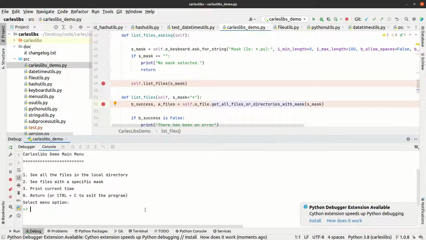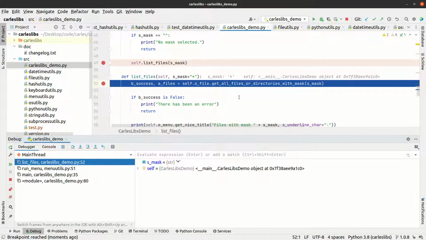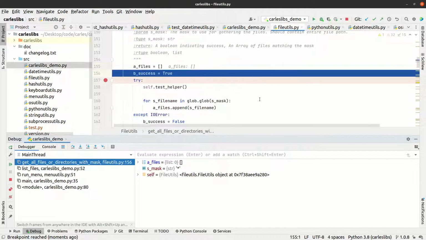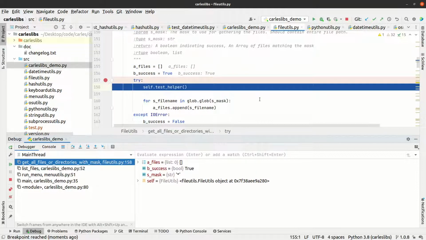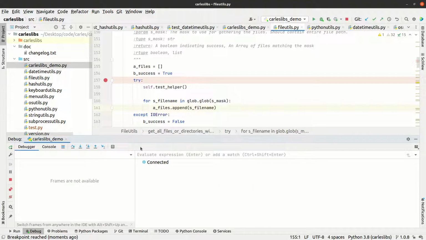Okay, so when we show all of them, we come in here, mask is asterisk, okay, and glob works perfectly. Okay, let's continue.